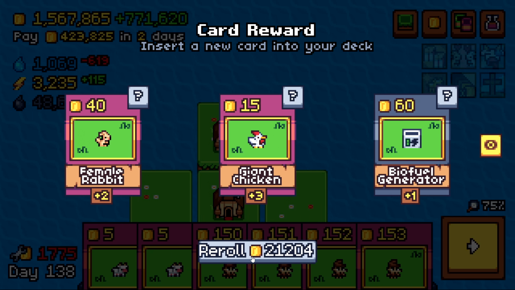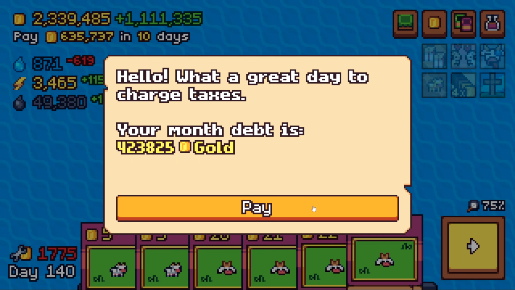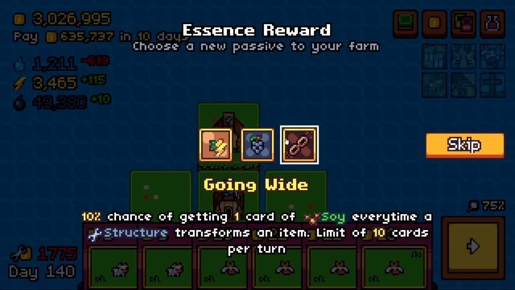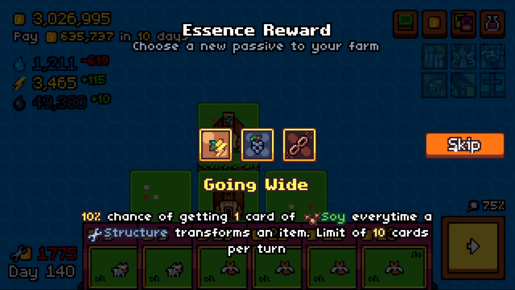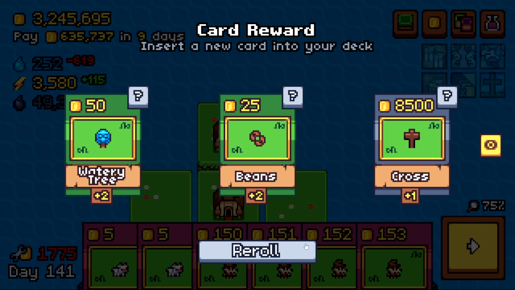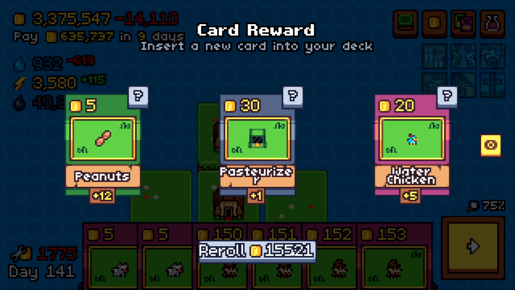772,000 a turn. We're cranking the reroll cost down, at least. That's kind of my intention right now. Corn doesn't cost water, but uses energy. Don't care. These are all bad, men. Just chill. Watery tree, barn. Now I'll reroll around a little bit.